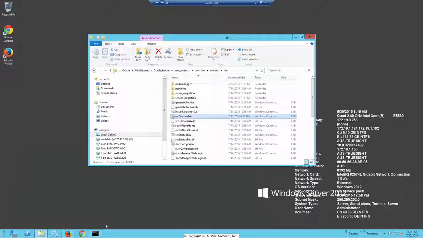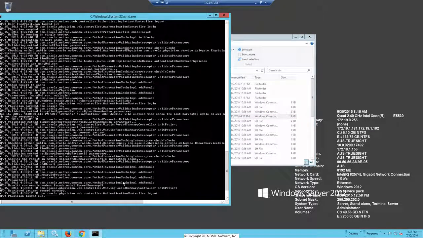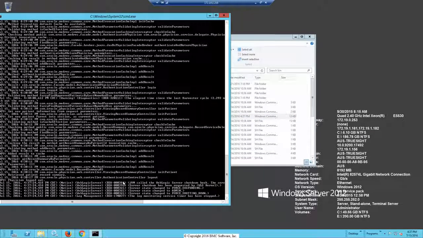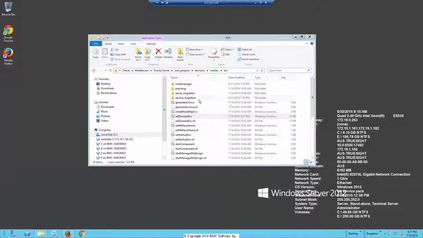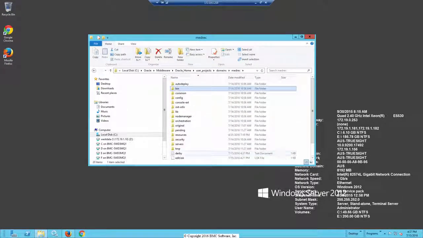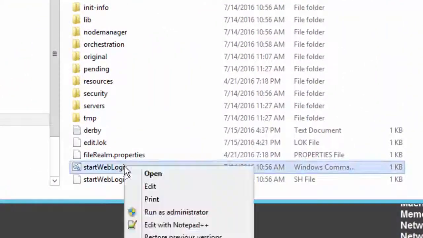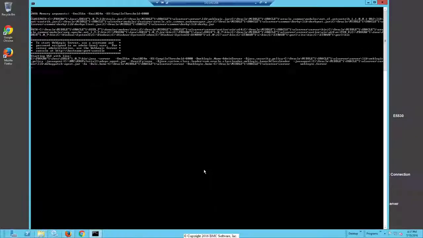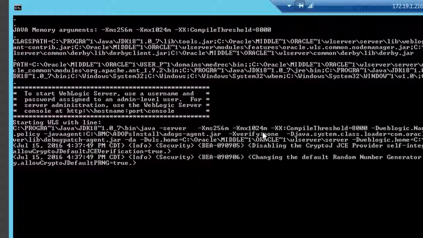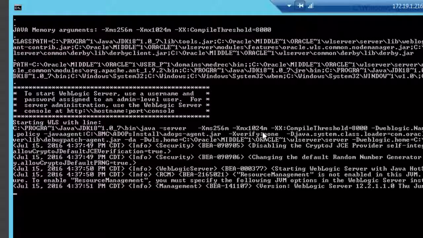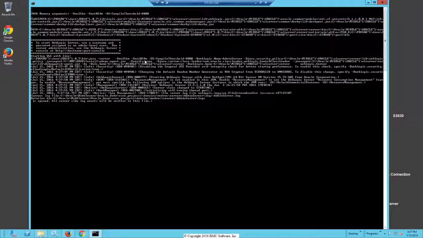Save that file out. And now we stop and restart our server. And then we can verify that the new heap sizes have been caught. So go back to our start WebLogic command. Execute that as administrator. And now we can go back and see that the new size for the max heap size is 1024 as we entered in that file. So perfect, we've caught that. And now we should have no more problems with heap size on our test server.